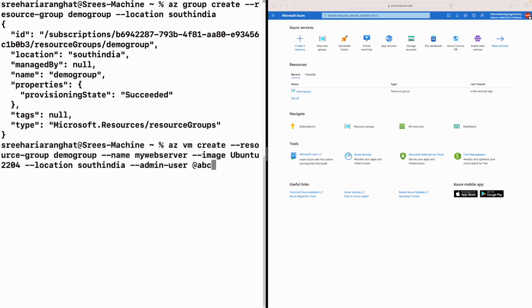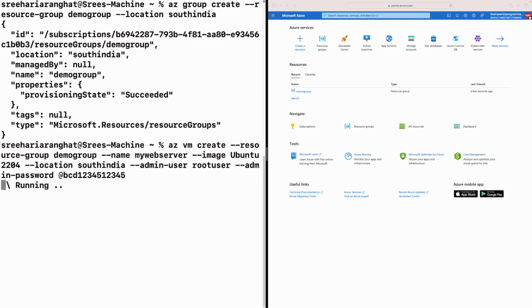So let's say the admin username is going to be a root user, and let's provide a temporary admin password. So this should actually create the virtual machine for us.